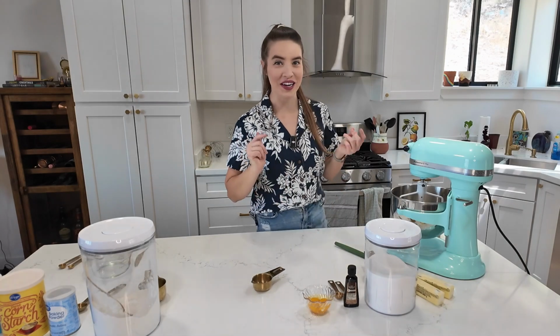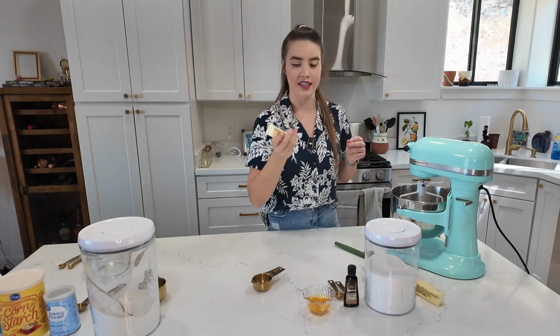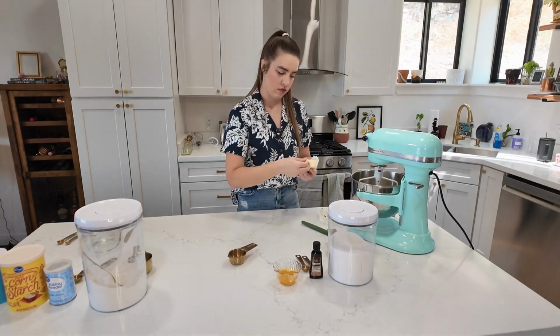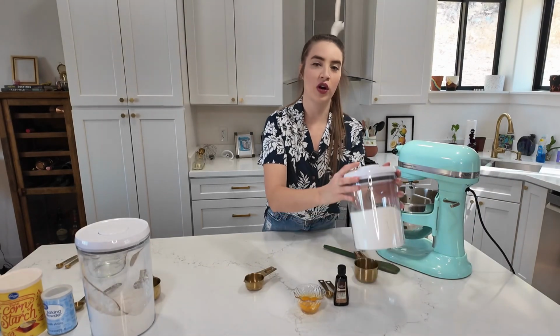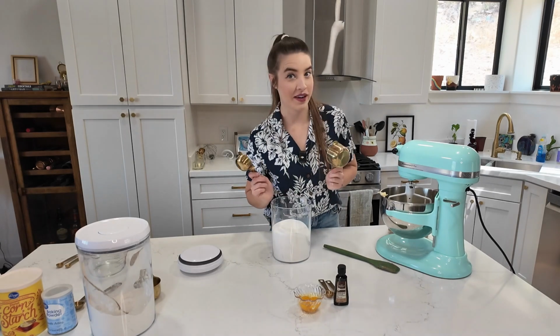In the meantime, we're gonna get started on our sugar cookies. First off, we need a cup of butter or 2 sticks of butter. And you want it to be softened, but you still want it to be a little cool to the touch. Okay, and then for sugar, we need just plain granulated white sugar. We need 1 1/3 cup of sugar.